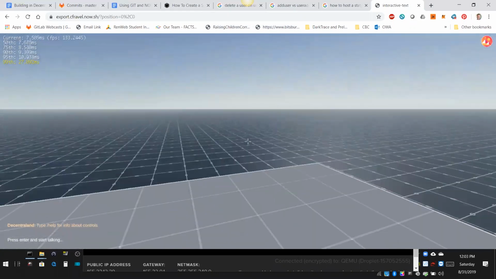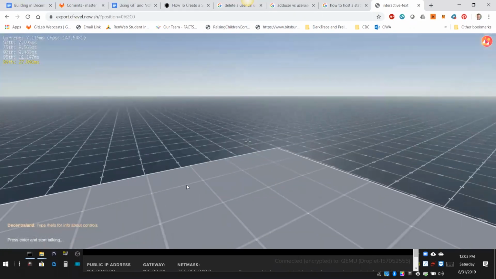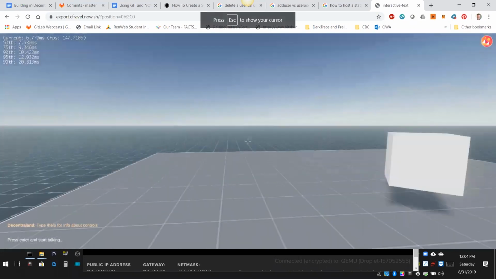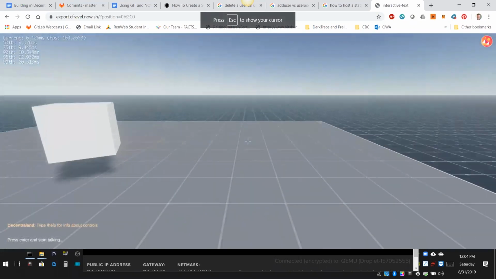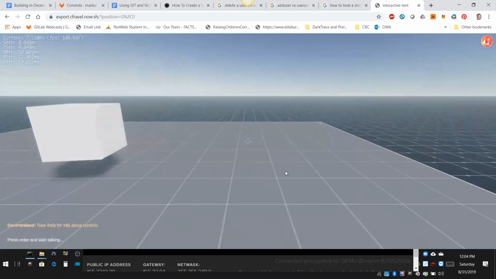Okay. I'm looking at Ember's comments here. Ember, could you explain what you see? Do you see an error message? Do you get the Decentraland logo? Do you see an empty scene? What do you see?